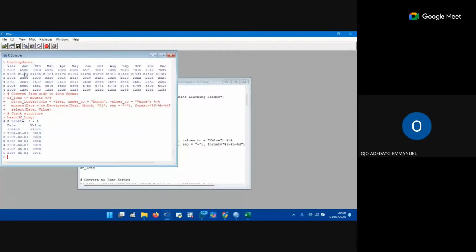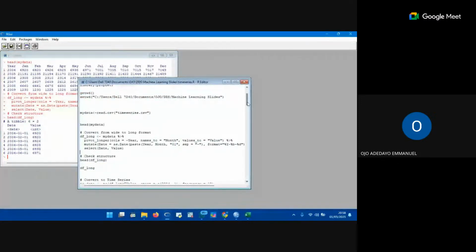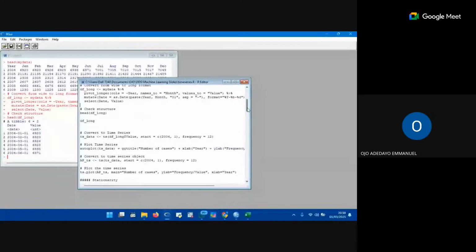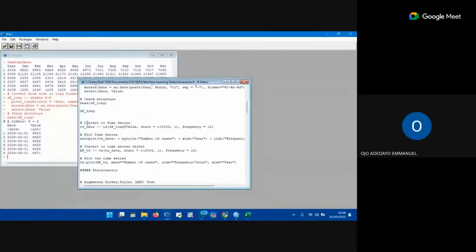The first thing is we have to plot the data set. Remember that we are going to convert it to a time series. What I mean by that is that you are going to specify the start: I'm telling R that I'm starting the plot from 2004, and the one you are seeing here is yearly.